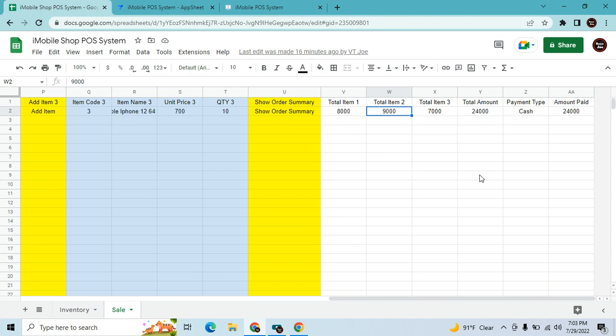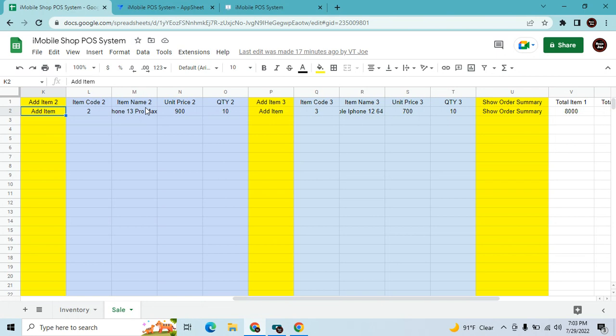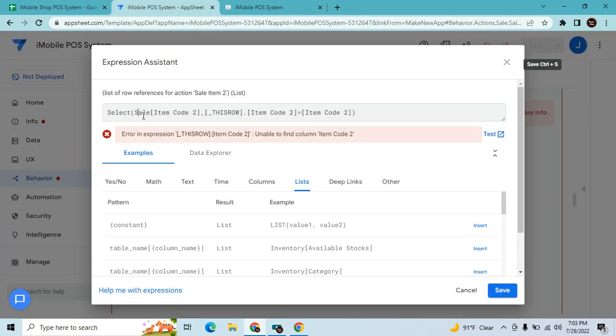Unable to find item code number two. What is the name? Item code two should be there. Select sale item code two. This row item code two is equals to column item code two. Okay.